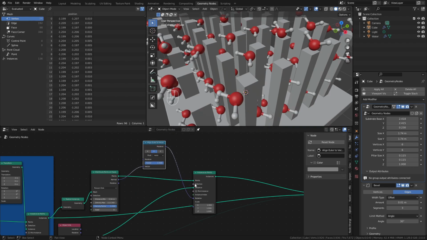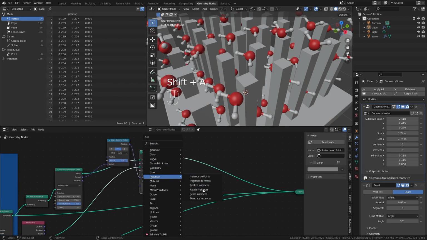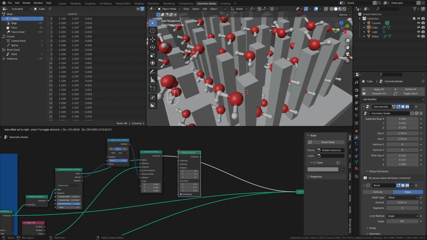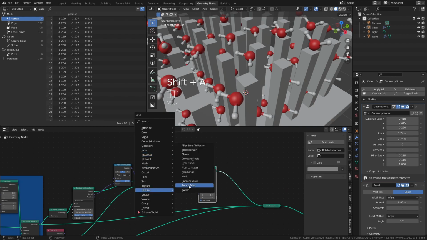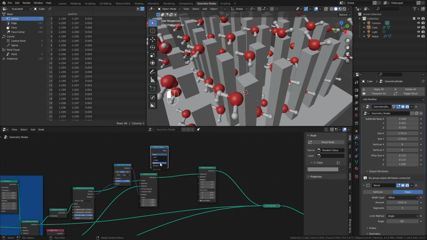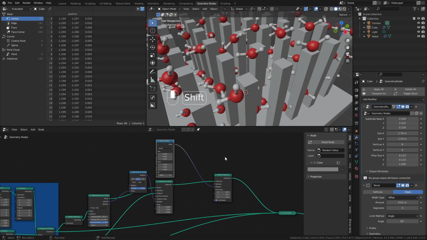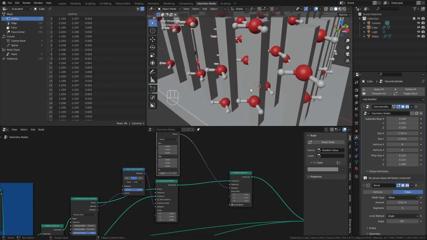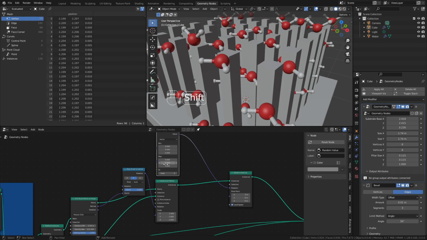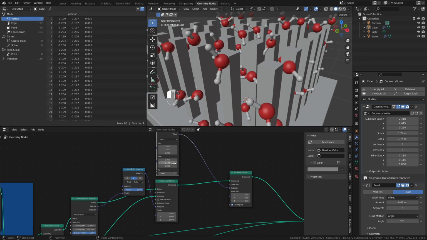If I'd like to add a little bit of extra visual interest, I can add another node, namely a rotate instances after my instance on points, and then I can use a random value node, under utilities, random value, set this to vector, and connect this value into the rotation, and change the axes so that it will only rotate in a way that I would like. So let's say I want all of them to have a little bit of random rotation. We'll try in this direction, namely in the Y. Perfect. And I'll do this for 360 degrees or pi.